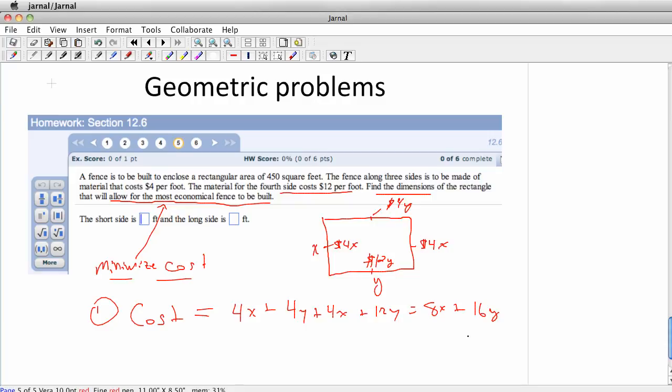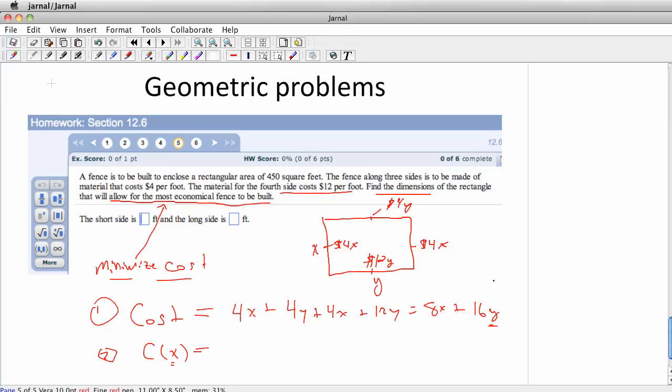Now the only problem with that is that it uses two variables. And we don't, at this point in our course, have a way of working with problems with two variables. So I need to turn this into a function with one variable. So I need this to be a cost function that has just one variable in it. And so that means I need to eliminate one of the variables. Well, if I can help it, I'll eliminate the y because I like having x for my variable. Well, how do I do that?